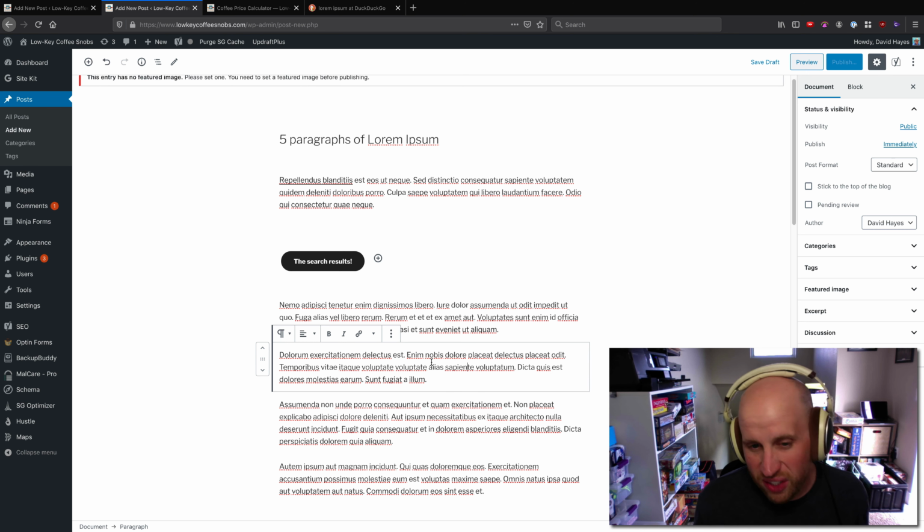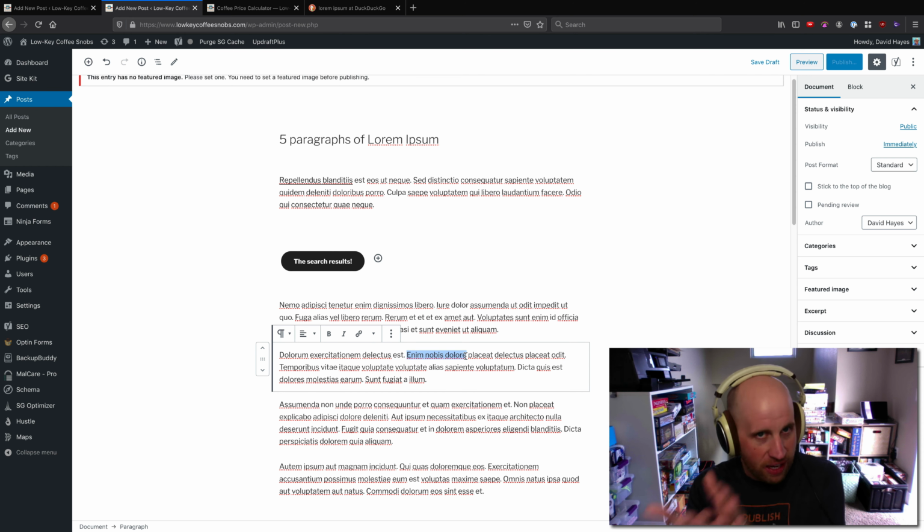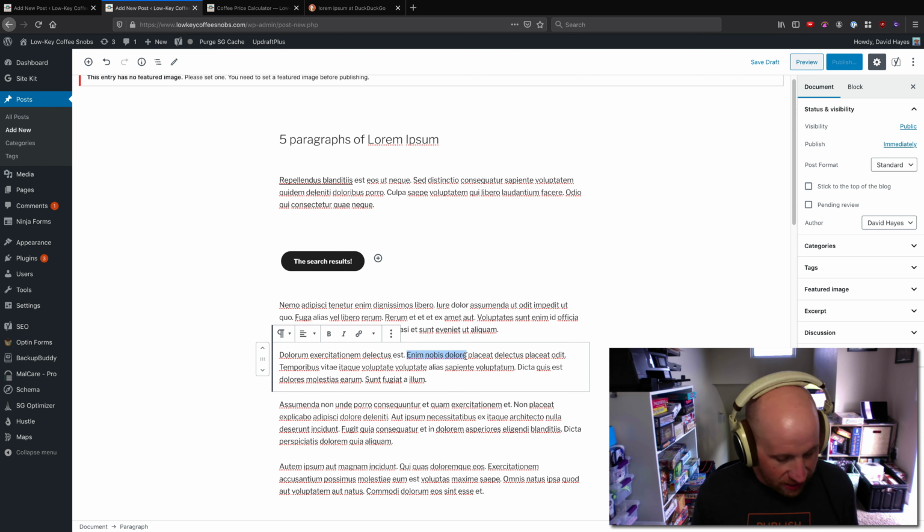WordPress has had this feature for like five years now, but I just never get tired of it, which is that if I highlight some text in, say, a paragraph block, and I've got the link in my clipboard, which is to say I've Command or Control C'd the URL, which I did in this lorem thing, then I can just paste on top of a highlighted selection, and WordPress will just handle the whole thing. It is like magic.